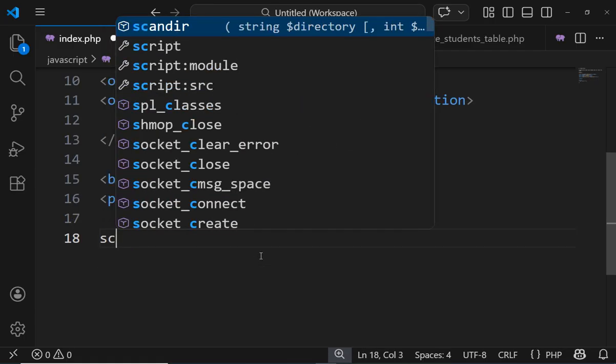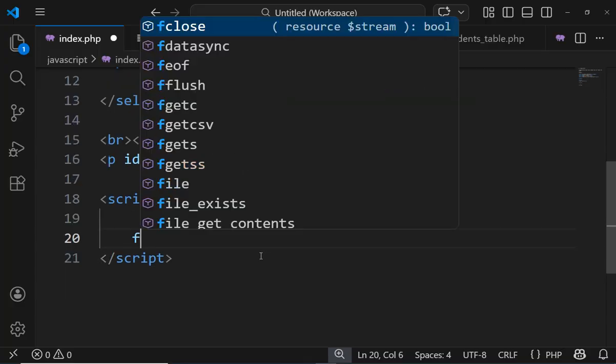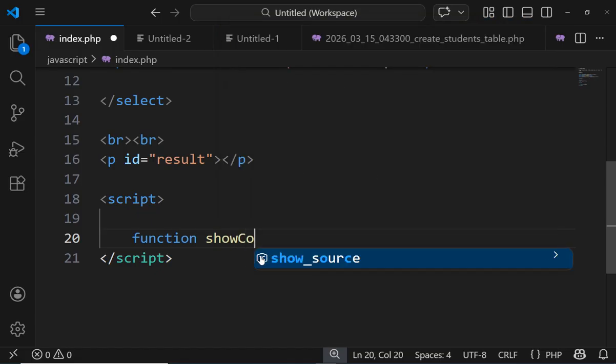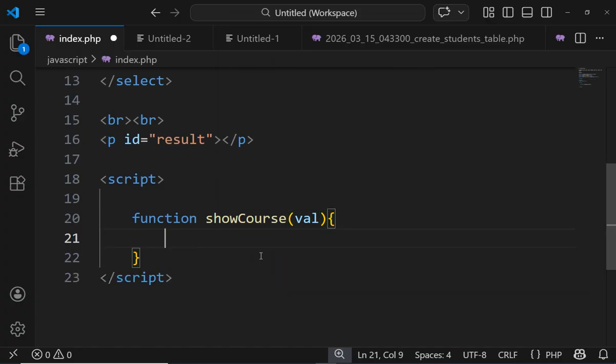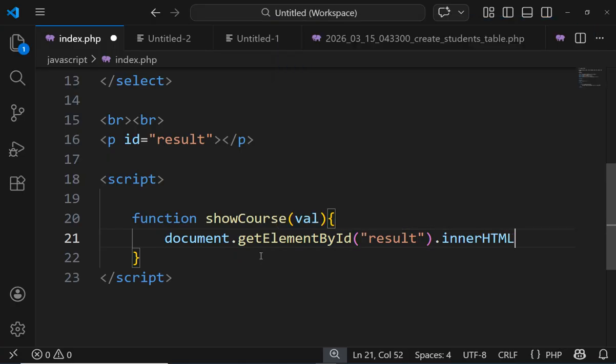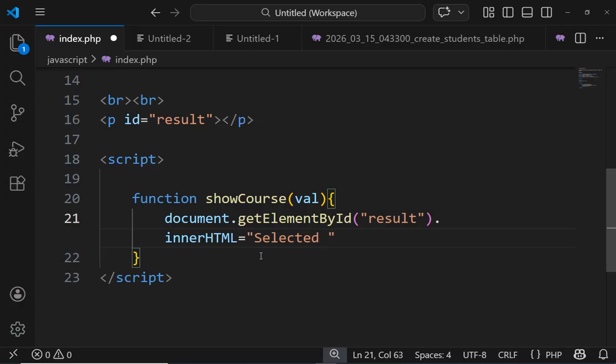In this, to select, script tag, function showCourse val, document.getElementById result innerHTML is equal to selected plus val.